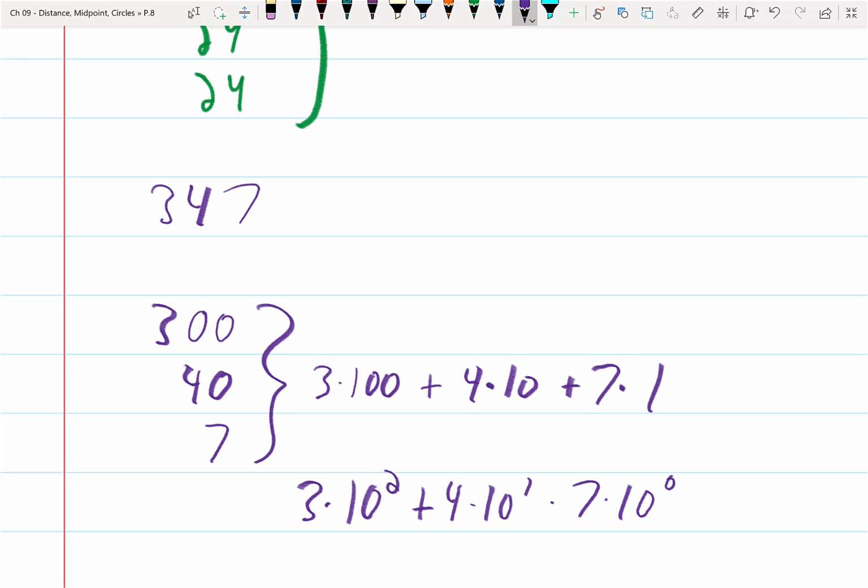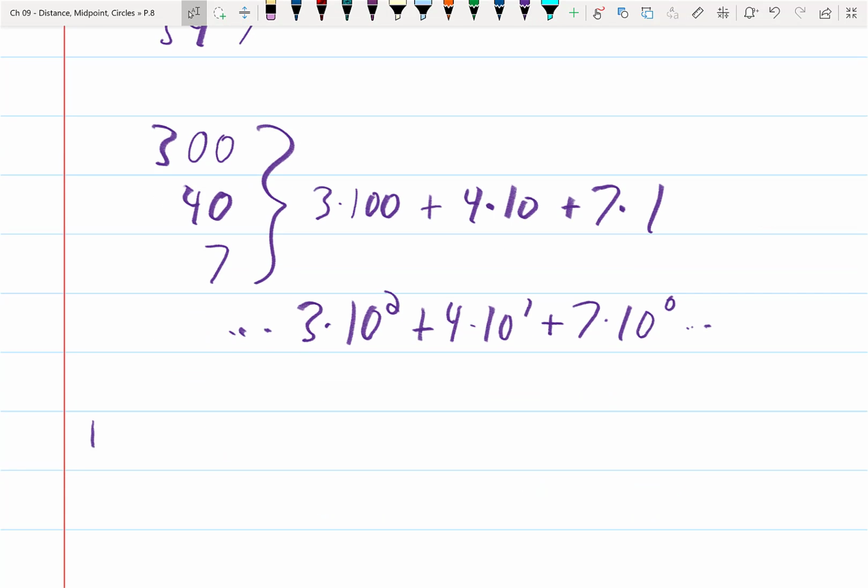I'm showing you that because you can go infinitely far left and right and have 10 to the thirds, 10 to the fourth, 10 to the fifth. You can also go the other way and do 10 to the -1, 10 to the -2. That's your decimal points. That should be a plus. You're right. So this is how our number system works.